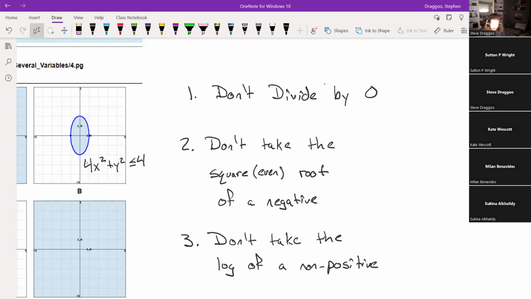And if I'm not doing any one of those 3 things, well, then probably my domain's just all real numbers. But chances are, if we're asking this question on an exam, the answer's not going to be all real numbers. It's going to be something you can actually do some work on, just if I had to guess.